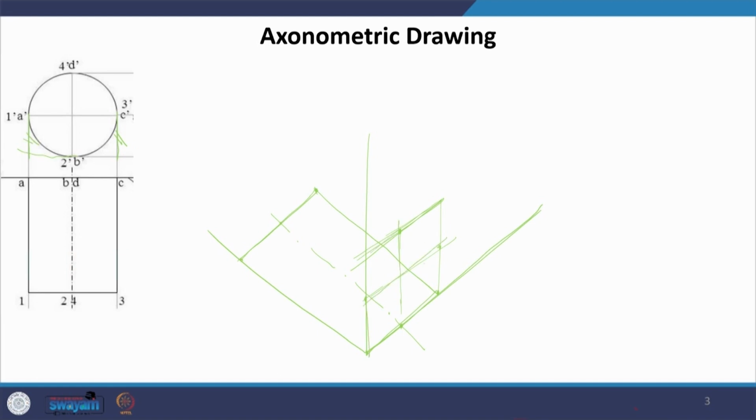This is what it is, and just like we drew other times, we will complete drawing the circle here. The process remains the same as we did for axonometric. This is what we get here. The same thing you can get at the back. We do not need to draw it full.